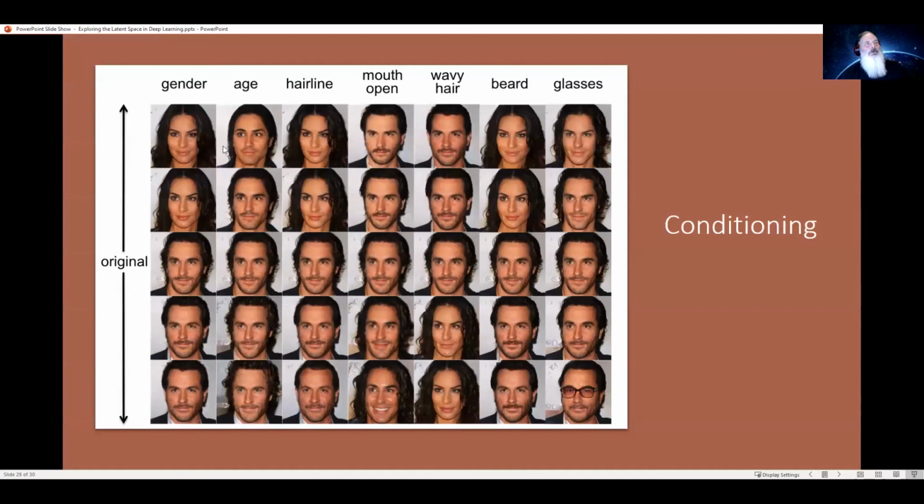Okay, and here's some really good examples. I think this is with an adversarial latent autoencoder, which is kind of the same makeup. We'll probably look at that much later in the meetup series. But here's an example where you have gender, age, hairline, and stuff like that. These are learned conditions that we can then map across. You can see all these different changes as you apply them to the different model, right? Some of them are taking effect and some of them aren't. We'll look at examples of that as well, of doing conditioning across distributions.